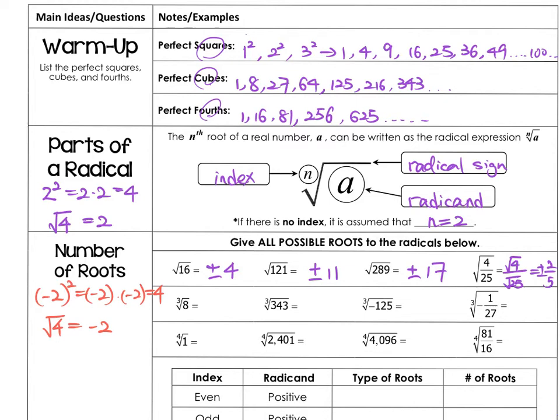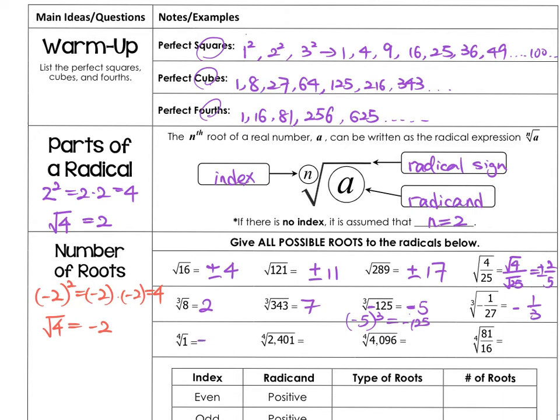It's okay. Okay? So cube root of 8, so it's 2 times 2 times 2, so that's 2. Cube root of 343 is 7. Notice cube root of a negative number. Cube root of negative 125 is negative 5 because negative 5 cubed equals negative 125. And notice that for cube root, an odd index, the signs have to be consistent. And for the last one, under the cube root should be negative, and that should be 1 over 3.